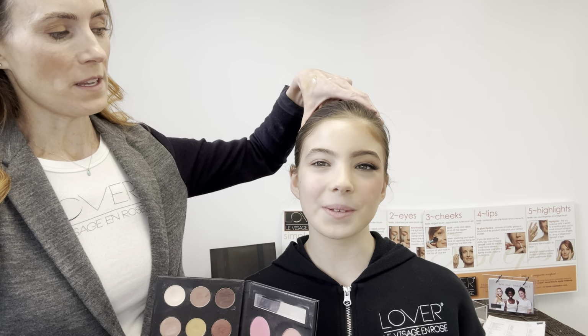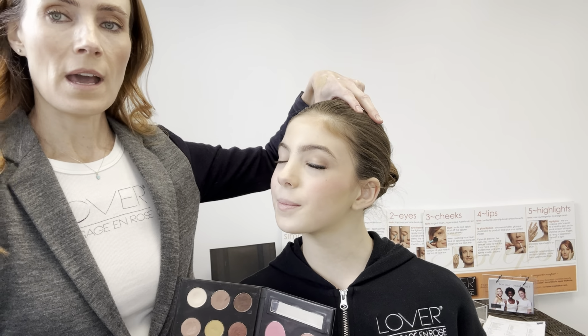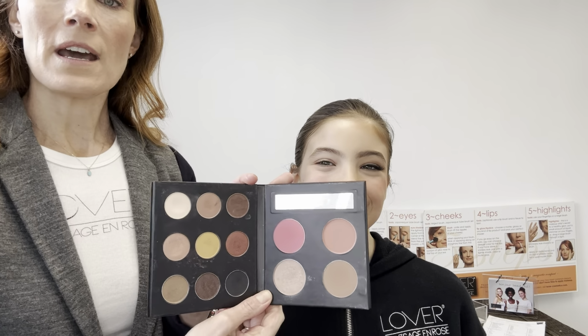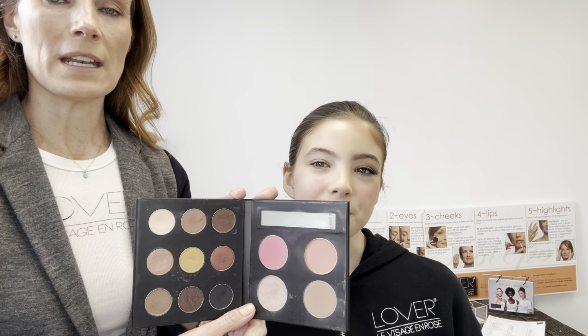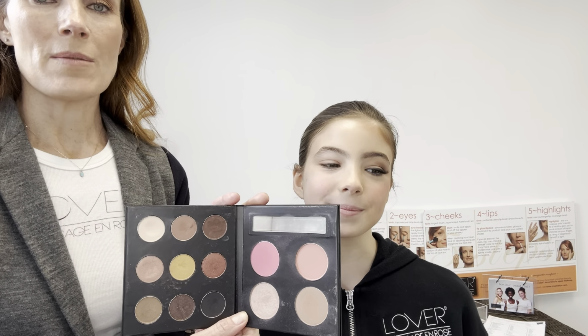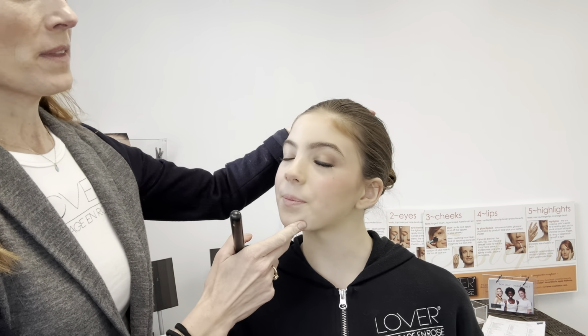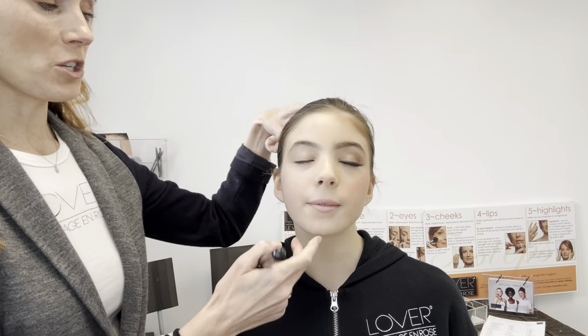So we have done half her face, so turn your head, close your eyes. I'm going to show you how to redo this look in 5 steps using our 5-step guide. And know that if you have this palette and a few different colors, you can do the same techniques that we're showing today. So we're going to get started. For simplicity and ease of doing this quickly, we've done half of Tatiana's face. So this is the finished product, and then we're going to show you how to do it over here.